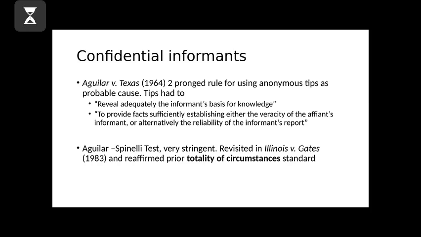Well, what constitutes probable cause? One of the things that might constitute probable cause is a tip from a confidential informant. So we have a couple of cases that deal with this, right? So confidential informants, also known as snitches, can give anonymous tips. Well, what are the potential problems with using anonymous tips as evidence for the purpose of getting warrants, right? I mean, think of the worst possible situation. So suppose you have a big fight with your partner and they're really angry. Maybe they call in an anonymous tip about you. Maybe it's true, maybe it's not. Either way, right, you might have the police at your door.